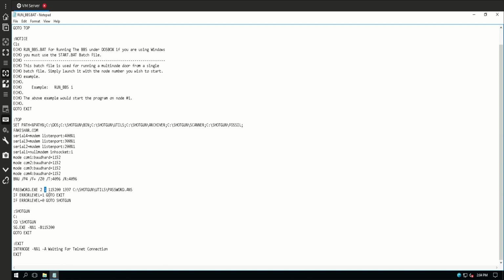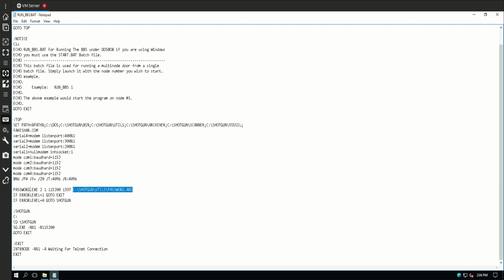Which port number? 1, because obviously this is the connection port you connect in on. And then the maximum baud rate, and then of course the password. You could put anything you want in there and display the screen you want your users to see whenever they connect. Now if they don't enter anything, it has a maximum timeout of 30 seconds.